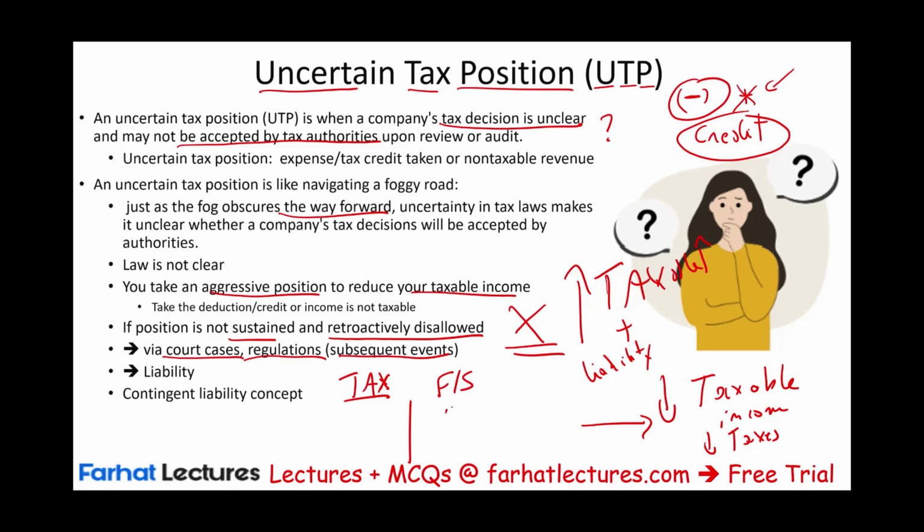Then from a financial statement, what do you have to do? On the financial statement, you might have to book a liability. And we're going to look at the rules, but that's the big idea. I'm going to look at the rules first, show you an example, and work an MCQ to get you familiar with what you need to know for this topic on the CPA exam. Let's go ahead and get started.